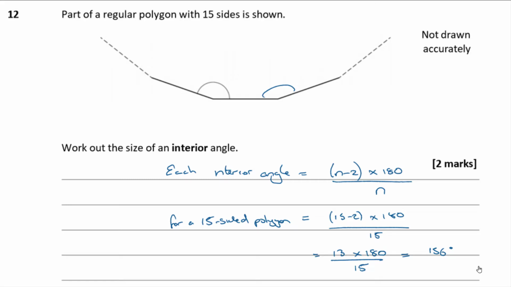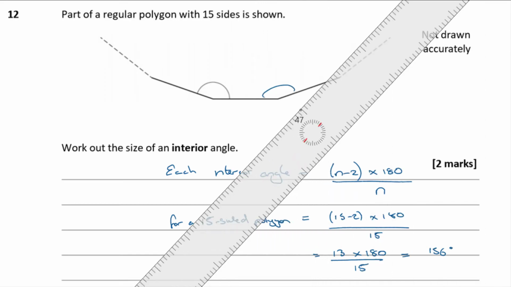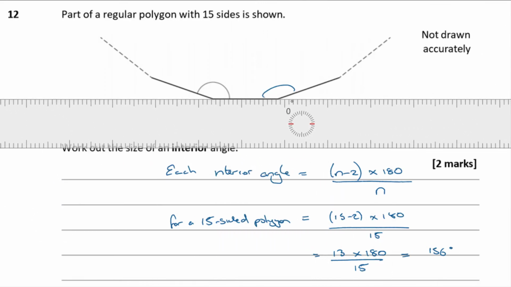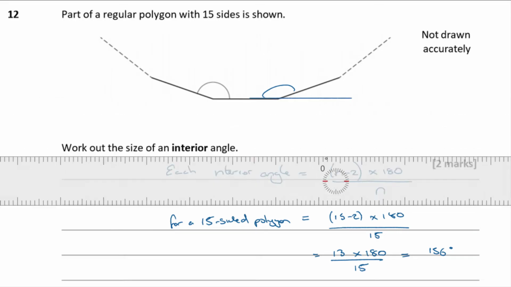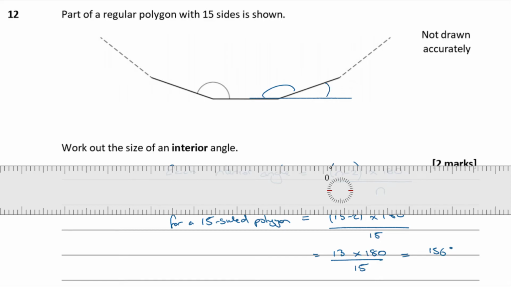Yeah, 156 degrees. Now, if you find that rule hard to remember, you can also just use the fact that interior and exterior angles sum to 180 degrees, because exterior angles are a lot easier to find. So if I extend that line out, then the exterior angle is this one here, and this one is just 360 degrees divided by n. So what you can do is do that first and then use the fact that angles on a straight line add up to 180 to give you your interior angle. Okay, so that also works.